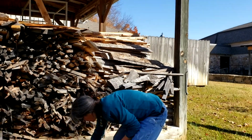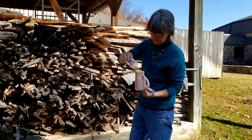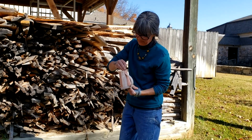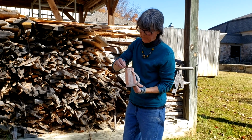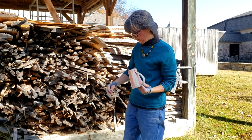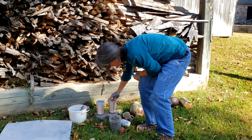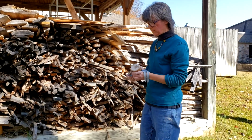All we do when we do the wads is we take a little bit of glue and three wads. Now we glue it on there because a lot of times once we put it in the kiln, we want to move it around. We'll find a different place for something to go. And it's a whole lot easier if the wads are glued on there. But you can see this is a good example of why we do the wadding.